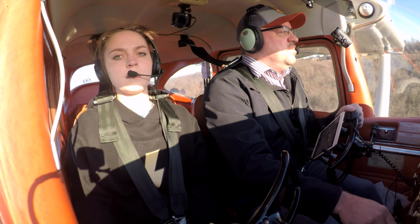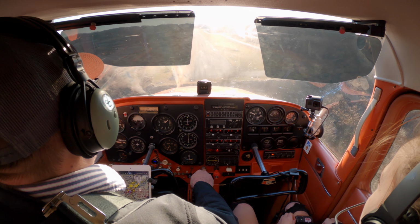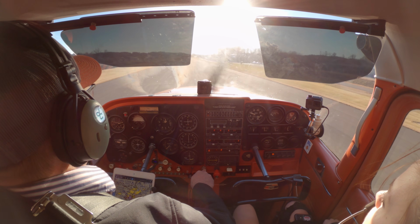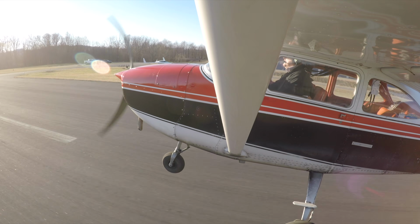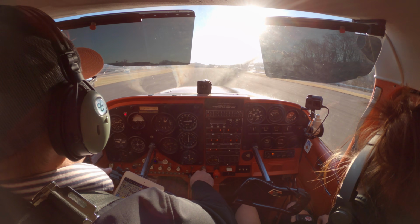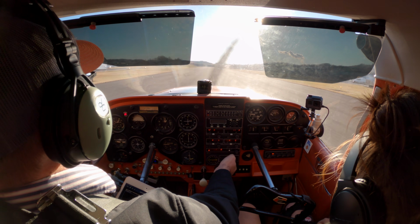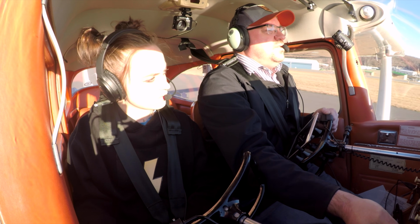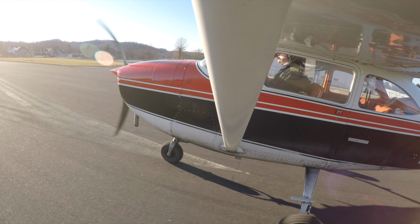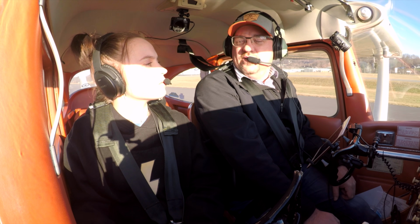Looking pretty good. Yeah. Yep, had to ride that one in. There was a ton of crosswind action. We'll just roll it all the way out so we don't have to use the brakes here, okay? Yeah. So I had a lot of extra speed. Did you notice how far we floated down? I was still like 85 over the runway, which is why we ended up like.